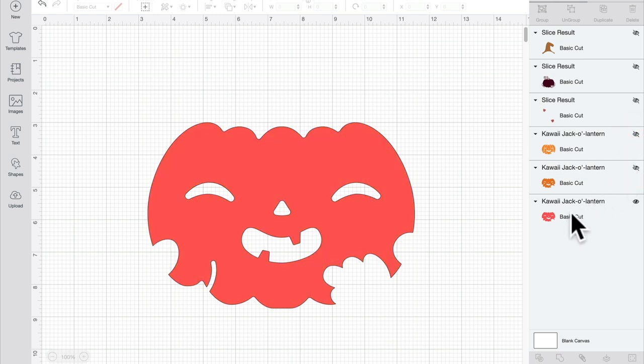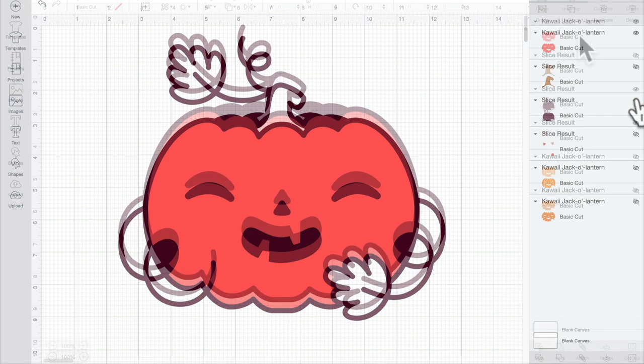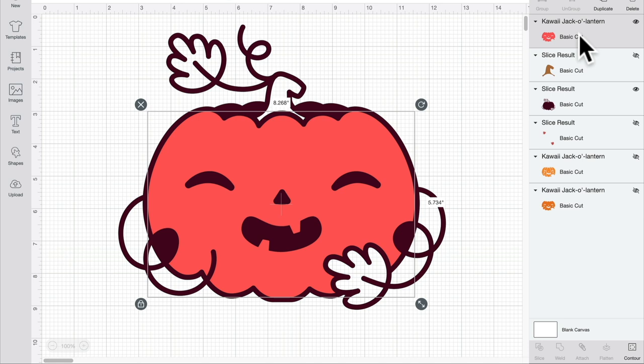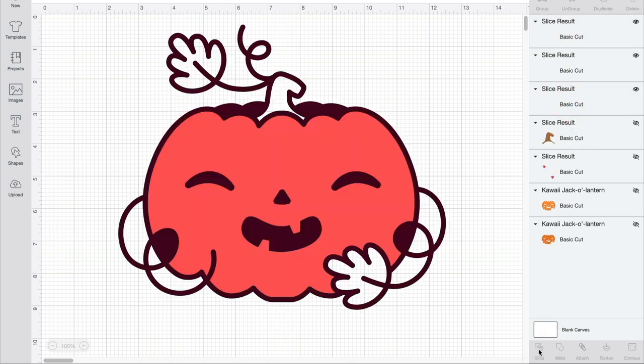So we're going to start with this one first, and we're going to go arrange and center front, and then we're going to bring back our base layer. Again, I'm going to select that layer, hold down my shift key, select my base layer, and then slice. Exactly the same as before, we've got our orange face, we've then got our base layer, and then we've got the duplicate of our face in our base layer color.